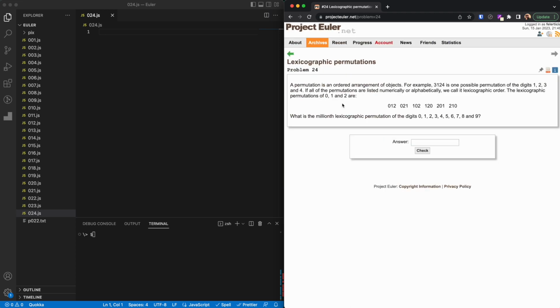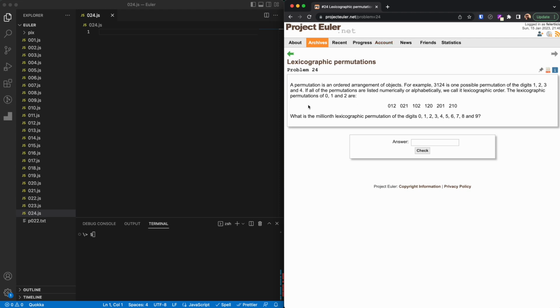Right, a permutation is an ordered arrangement of objects. For example, 3, 1, 2, 4 is one of the possible permutations of the digits 1, 2, 3, and 4. If all the permutations are listed numerically or alphabetically, we call it lexicographic order.